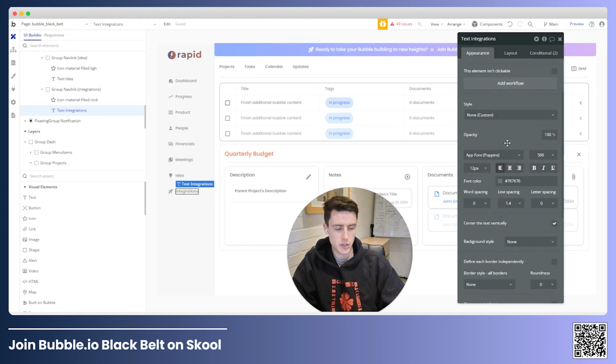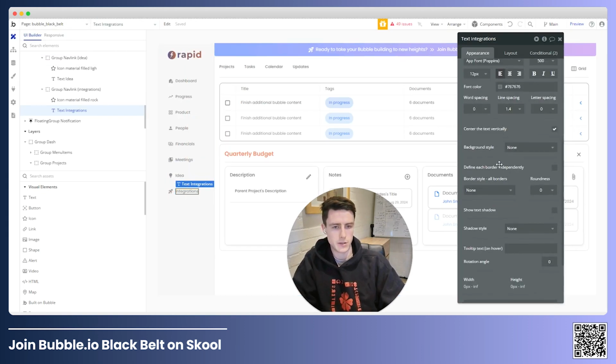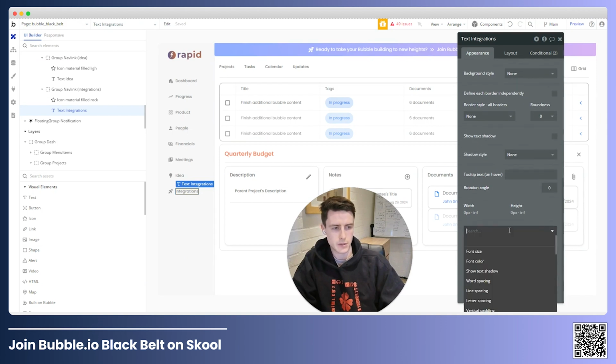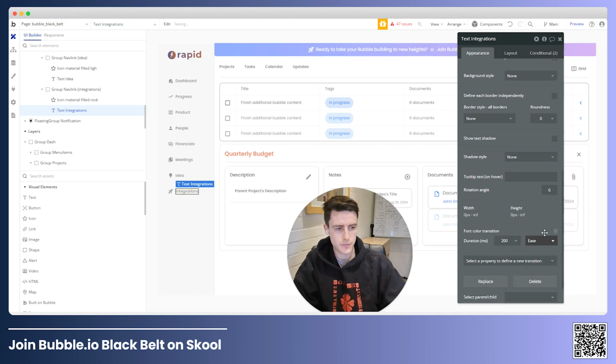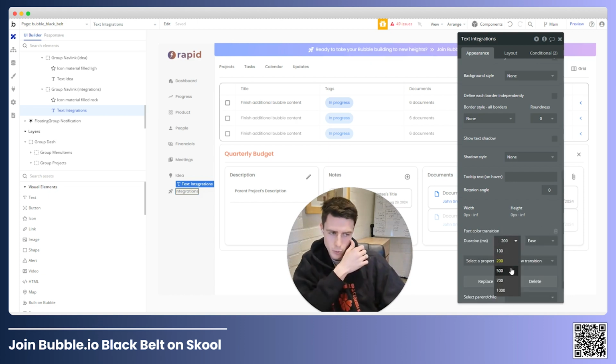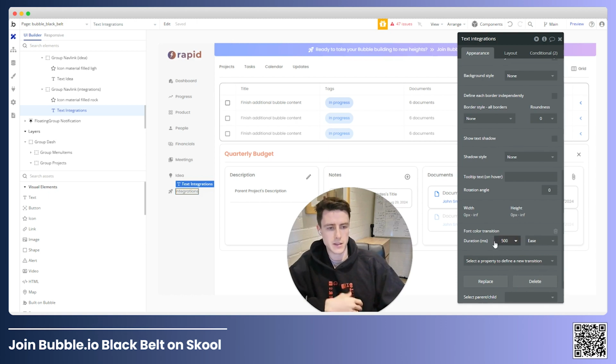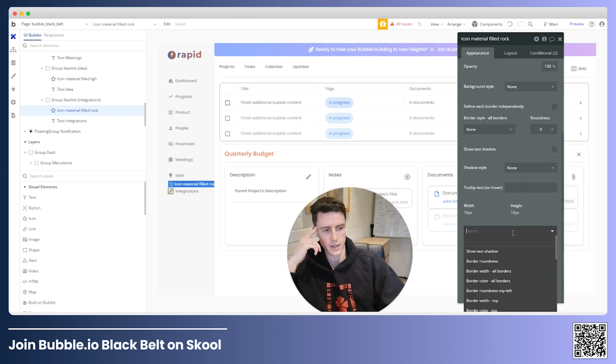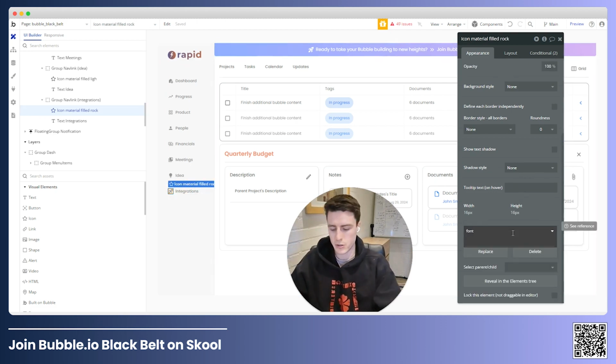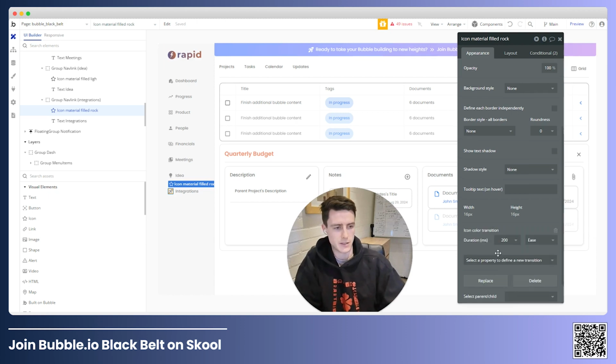To add in that transition, it is such an easy thing to do, all you need to do is scroll down for that text element to select a property to define a new transition. We'll type in color, and we'll put 500. This is just the milliseconds that it's going to ease in. If I was to put 1000, it's going to be a very slow fade in. If I put in 200, it just rolls in slightly quicker than it already is. I'm going to put 1000 just so I can emphasize. I would usually do 500, but I'm going to do 1000 so I can show you what it looks like.